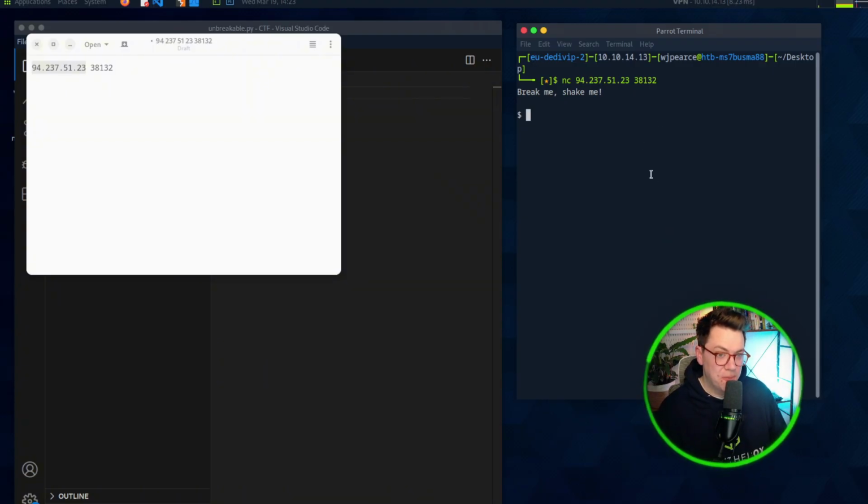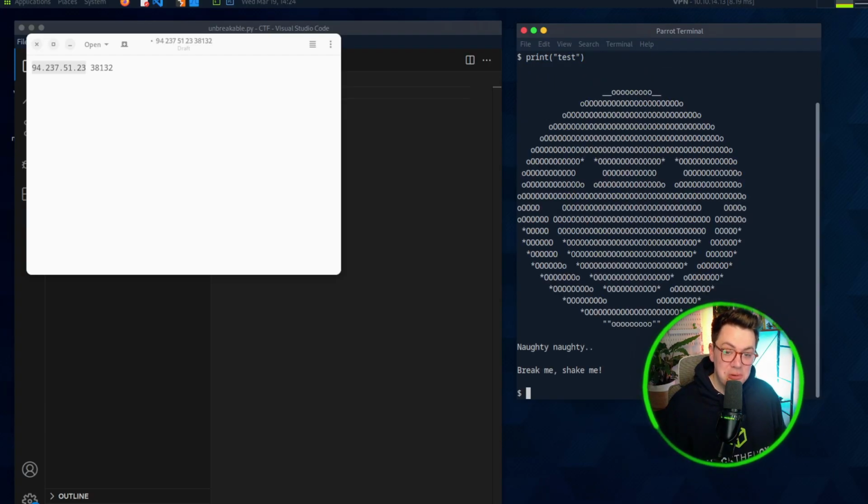so we are off to a great start. Now, this challenge, as we know, it's all about Python and it's all about eval. So we'll get to eval in a second, and we'll run over really what eval is and how it works within Python. But before that, we just want to make sure that this challenge is accepting Python as user input. Okay, so let's do a print, let's do parentheses, and then test. Now, we're on a Python shell. We would expect that this would print the word test. So let's hit enter.